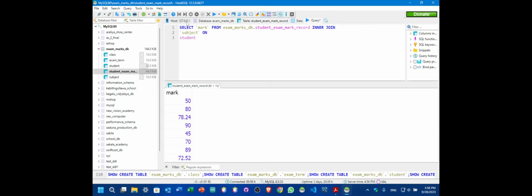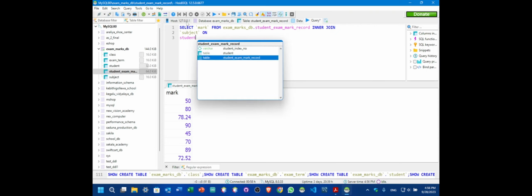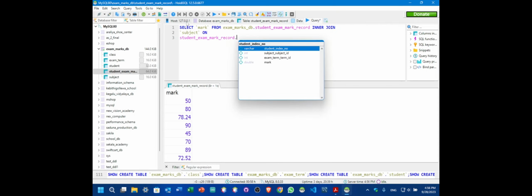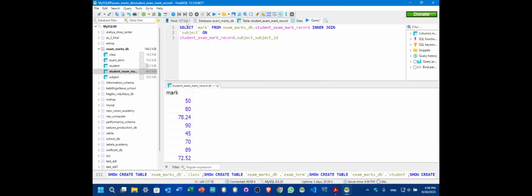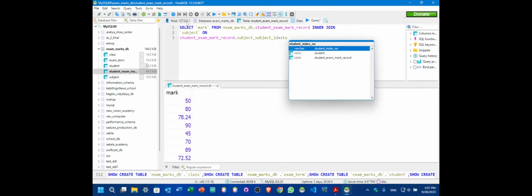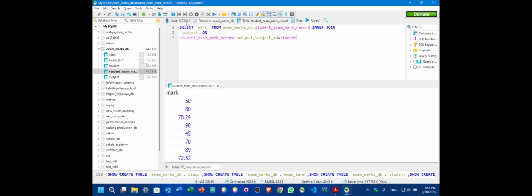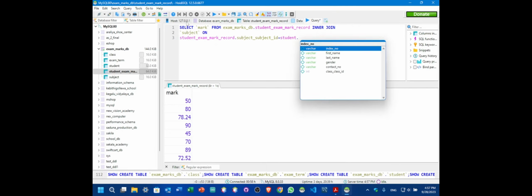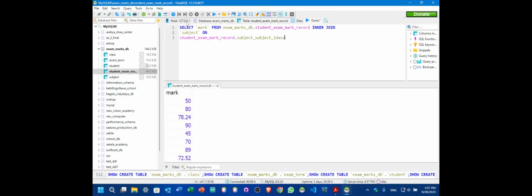Student exam mark record table's subject ID must be equal to subject table's subject ID.